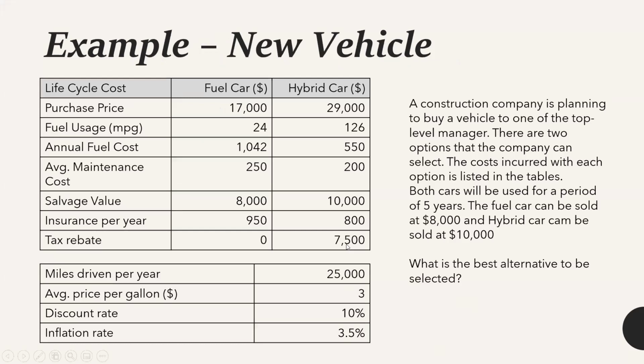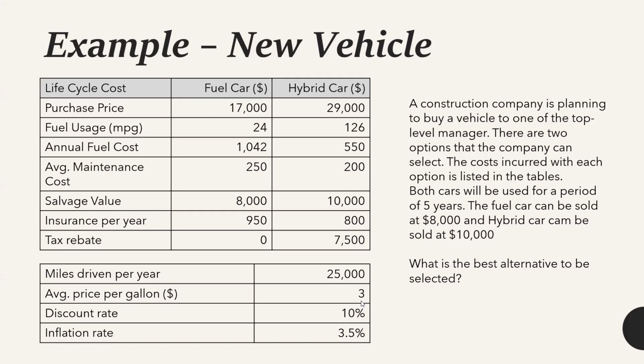So moving forward for an example. Let's try to do this example. This is a very important example, guys. So students, please try to do this example on your own within the class, and I'll discuss some steps in between while you are trying to do this example as well. In this example, it is regarding purchasing a new vehicle for a construction company. A construction company is planning to buy a vehicle for one of the top level managers.